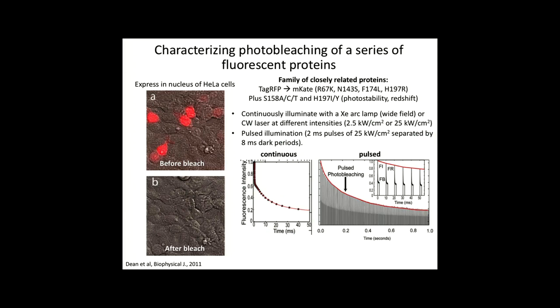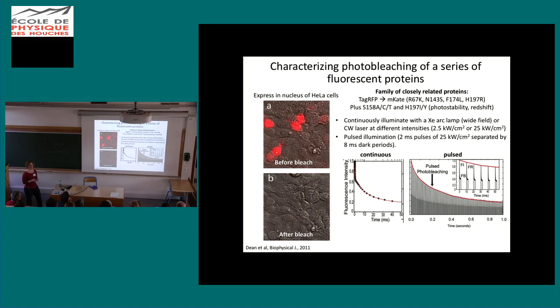Okay, so a number of years ago, we took on a study to try to understand photobleaching and dark state conversion in a series of related proteins. So we took this family, these 2 red fluorescent proteins only differ by 4 mutations, and so we thought this would be a compact study to examine the influence of individual mutations on photostability and dark state conversion, and then we added in a few other mutations for the RFP aficionados.